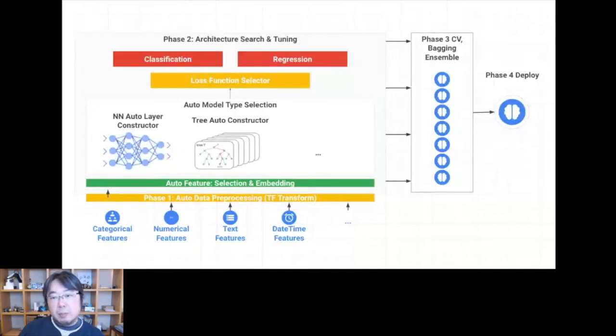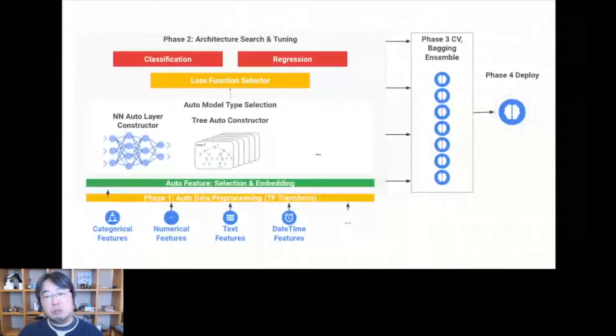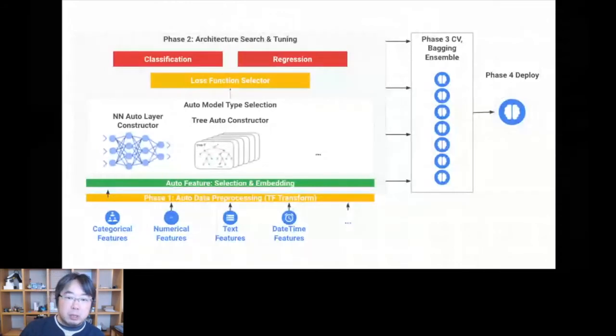The bagging ensemble, or simply ensemble, is a popular technique for data scientists for combining the best characteristics of multiple models, like a neural network or a linear model, and so on. And it's quite popular in the data science world, like in Kaggle competitions. But you don't have to learn those things from scratch because AutoML Tables can take care of the ensembling, hyperparameter tuning and best model selection automatically.